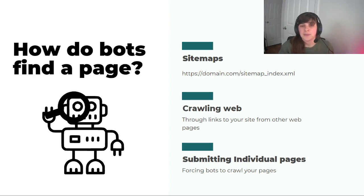So how do bots find your page? There are three ways. The first is you submit a sitemap. A sitemap is essentially a map of your content on your site — a special HTTPS URL that structures your content. This is typically in the form of HTTPS, your domain name, with sitemap_index.xml. If you simply add sitemap_index.xml to your URL, your sitemap will not necessarily exist. There will be a video later in the series on how to create a sitemap. Bots can find your pages through these sitemaps because you can submit them to search engines, allowing bots to discover your pages.